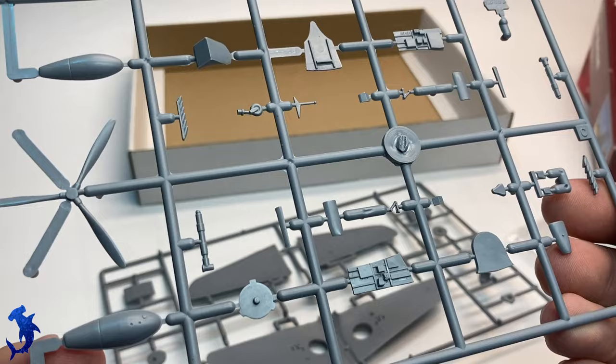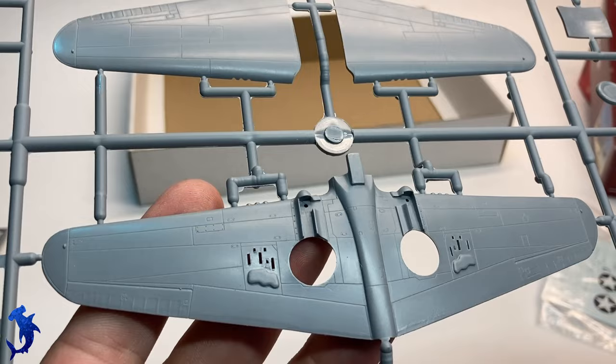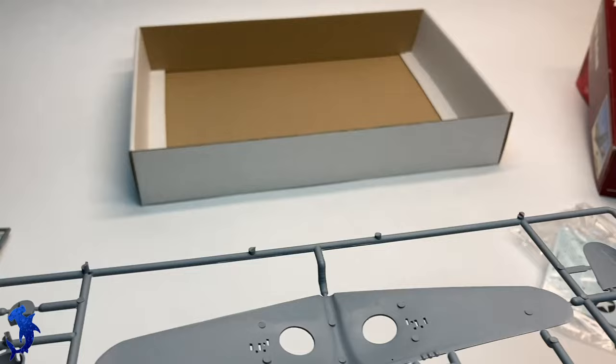As I mentioned, far fewer parts and almost no options. You can see some of the tooling marks on the inside of the upper wings — they're very rough. This kit has way more ejector pin markings in less than ideal places, and a lot of those on the inside of the wing will probably need to be sanded down in order to get the wings to fit flush.